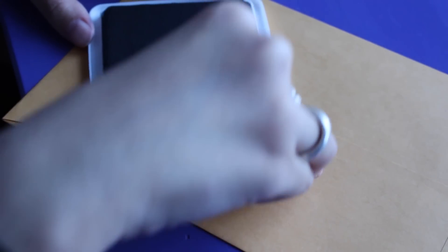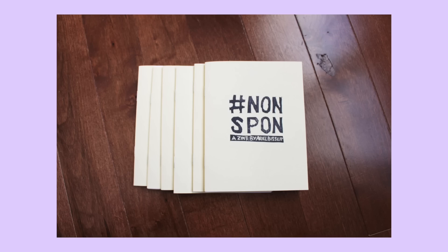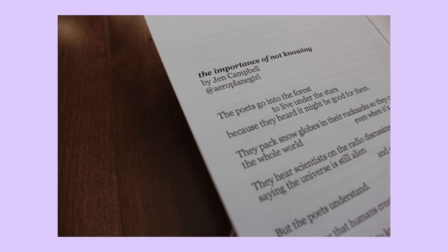The stamp I just made is going to be for the envelopes I send my new zines off in, so if you order one of my zines I'm going to use that little heart stamp on the envelope — I'm really excited about that. If you want one of my zines, or one of my older ones which I've reprinted, I will leave a link down below. Let me know in the comments: have you ever made a stamp? Do you want to make a stamp? What would you use a stamp for, and what would an awesome stamp design be? I hope you enjoyed this video and I will see you in my next one!